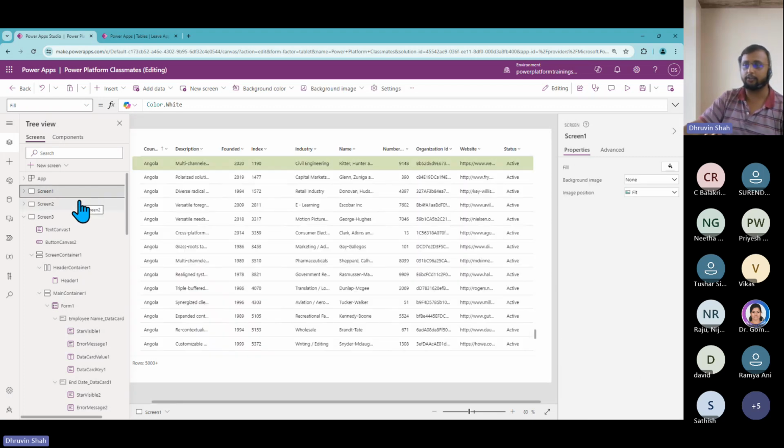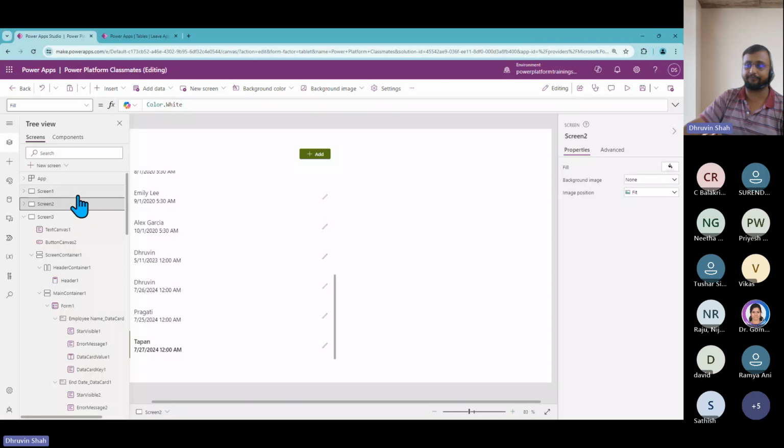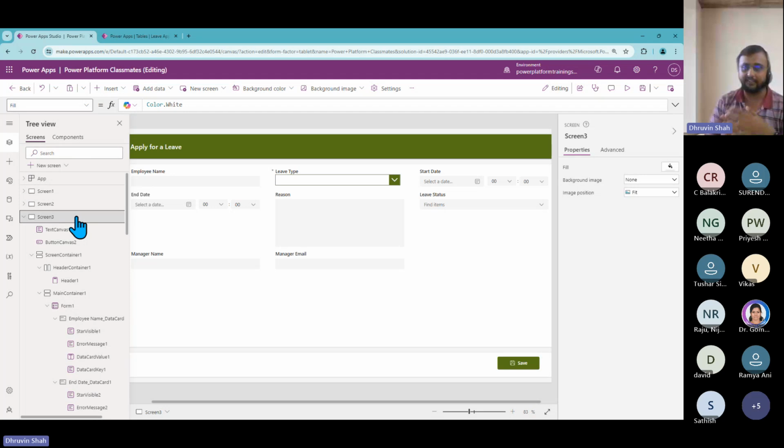I just wanted to walk you through, guys, specifically the modern gallery and modern form control. As I said, it's a very lightweight session. I don't have any complex code or any complex logic, but this is the coming next generation of apps. We can always build with the modern controls. Obviously right now I can say it's not production ready due to its bugs and minor things here and there, but hopefully when it goes GA, it will be sorted out and we will have more control over the stuff.